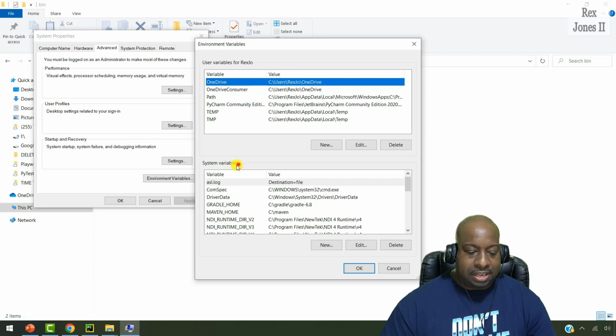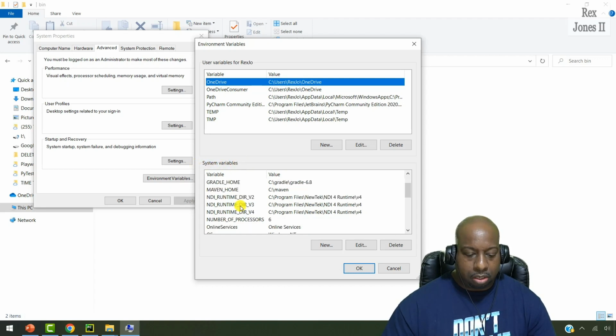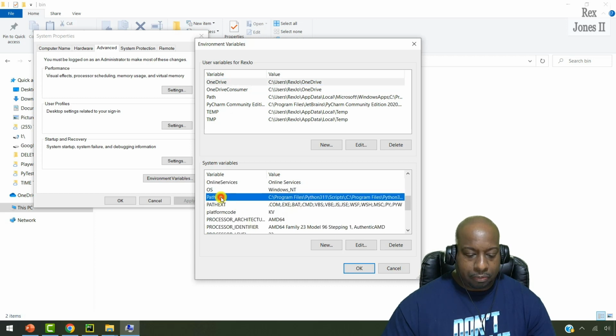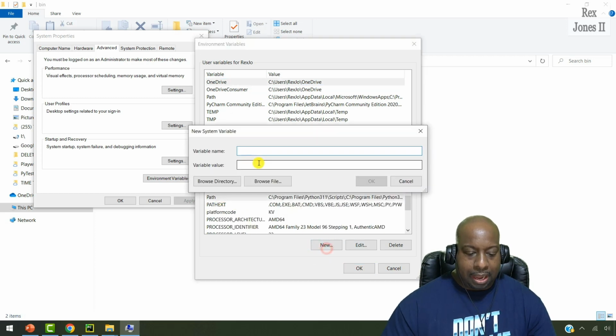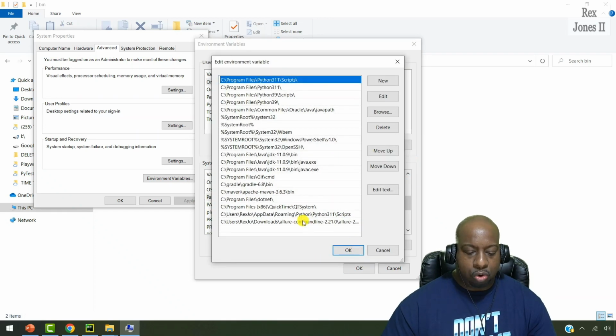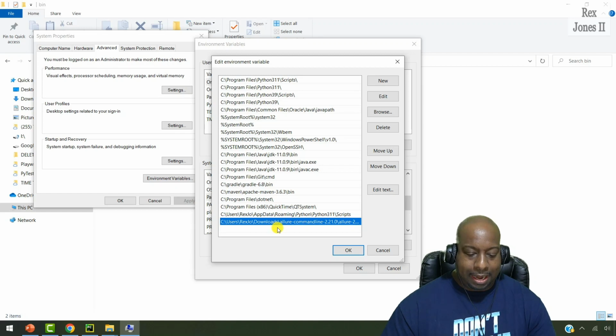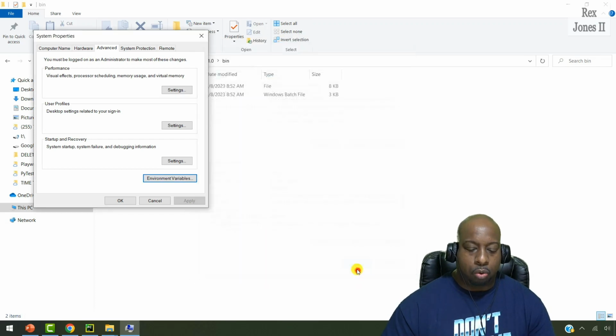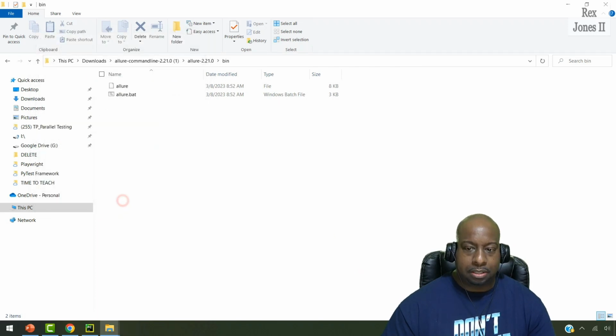And for this section called system variables, we're going to select path, and we're going to edit. And this is when we're going to paste in that path. When you paste that path, click OK, OK, and OK one more time. I believe only 3 times is the number of times you have to click OK.